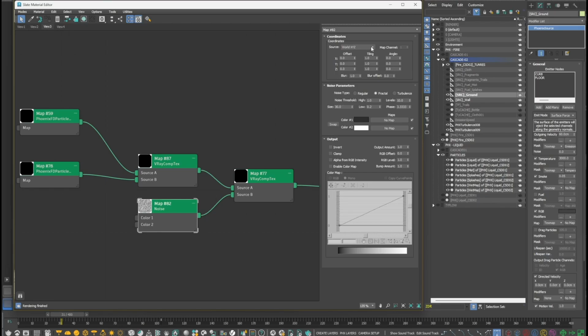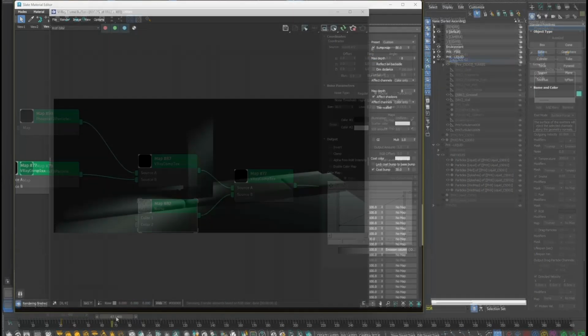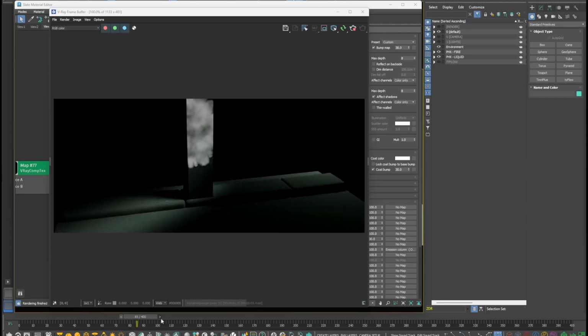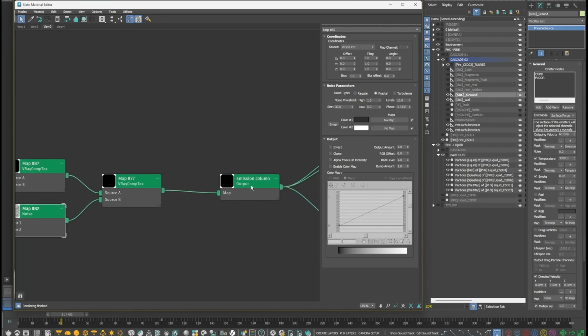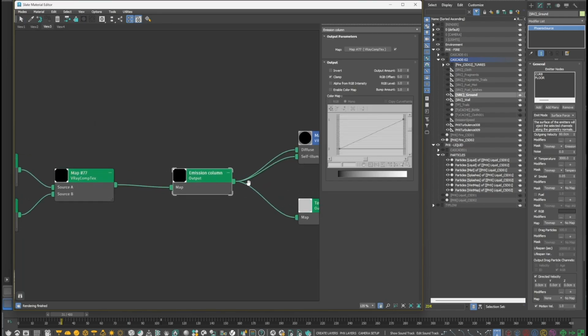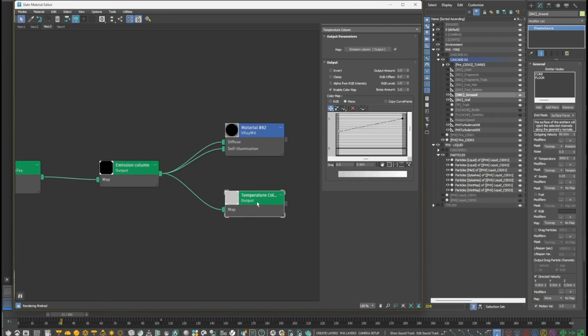But the most notable change is that I set it to use the world coordinates. That way I didn't have to worry if my objects have UVs and if they are going to have different scales and so on. Setting this to world XYZ forced it to have equal size on all objects in the entire scene. The combined result is used as an emission mask in the sources. And an output node with lifted black values is plugged as a temperature mask.